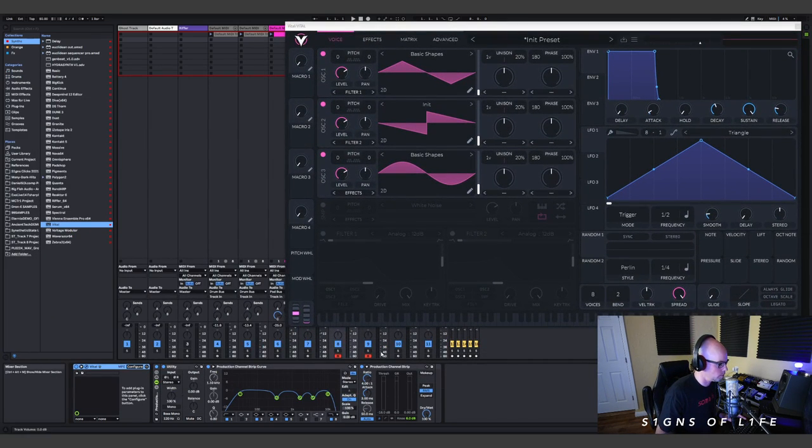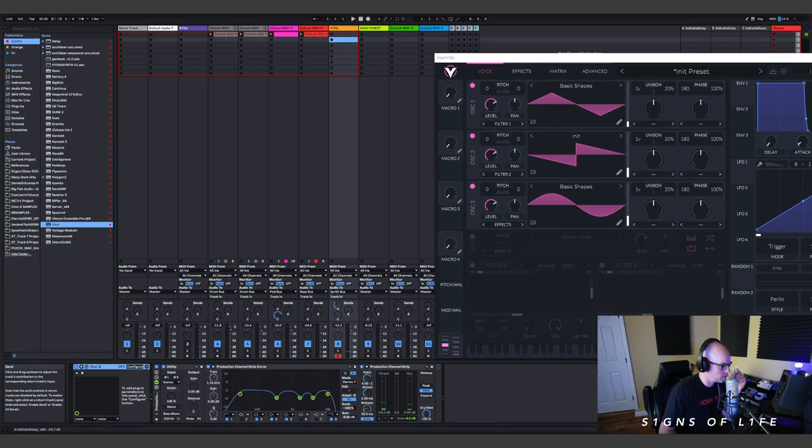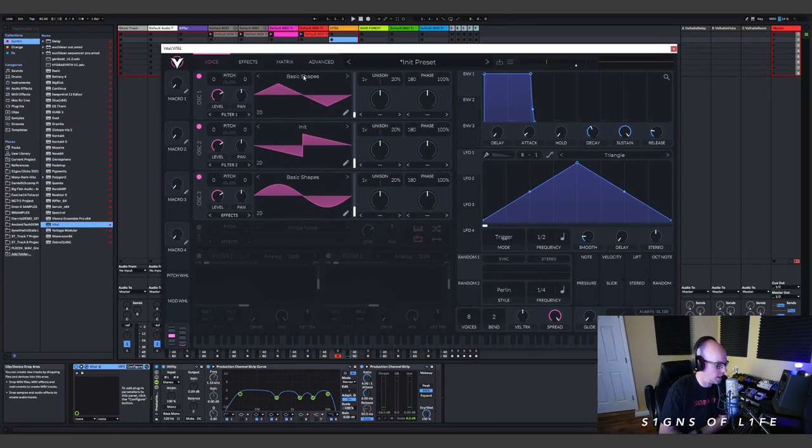Make sure I'm on the right record here. We're going to play this patch and you're going to hear. Okay, well, hold on. Let me turn off some of that delay. That's basically it. That's a good start, right? If you can dial down the oscillators to exactly what that patch is, by blending the three shapes. There you go.